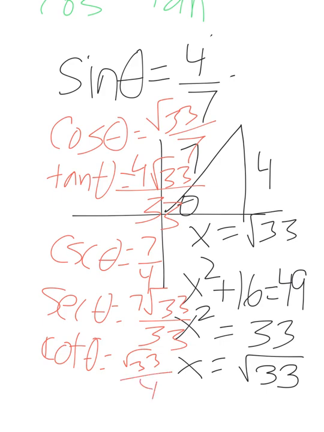So again, all you need to know is it's important to know what quadrant your angle's in, because that will help you determine the sign of x and y, S-I-G-N, to figure out if x and y are positive or negative. And then you just need to know what x, y, and r are, and then you can find any of the trig functions.